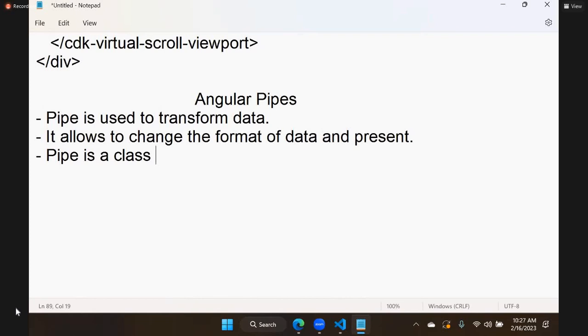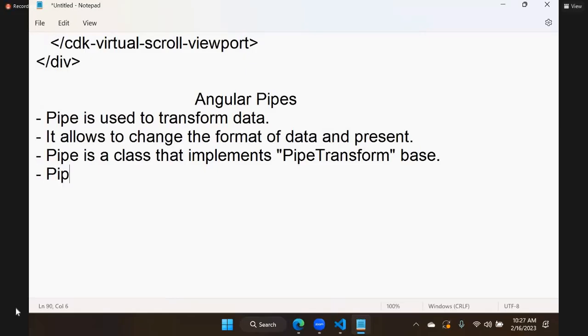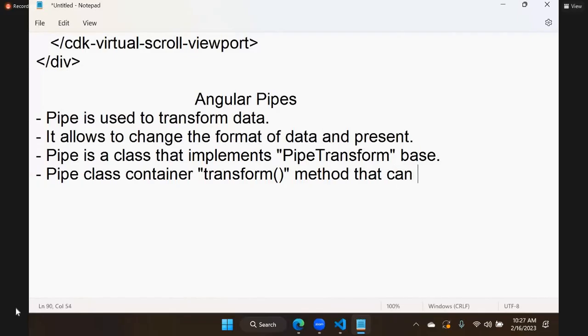Pipe is a class that implements PipeTransform base. And very important, the pipe class contains a transform method, that can transform and return your data.